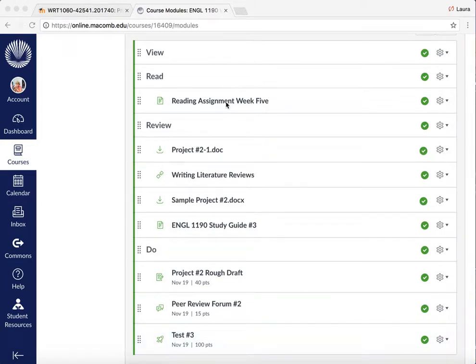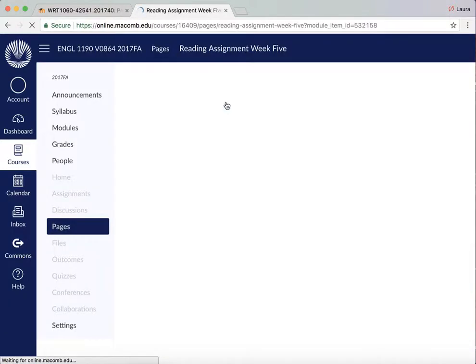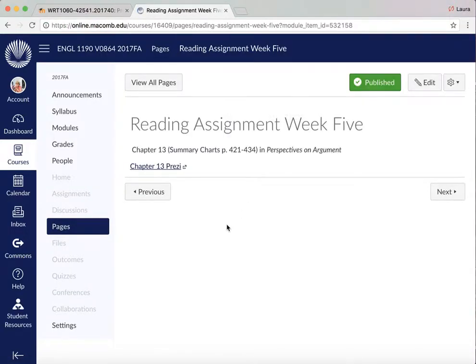The first thing that I'm going to have you do is go into the reading assignment. This is our last outside reading assignment related to the textbook for the semester. You'll notice in chapter 13 that there are summary charts. There's about 15 pages of those. I've also included a Prezi that'll walk you through the important things, but basically this is a good wrap up set of pages on what we've covered in 12 chapters over the course of the semester.